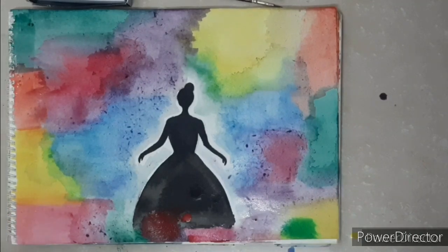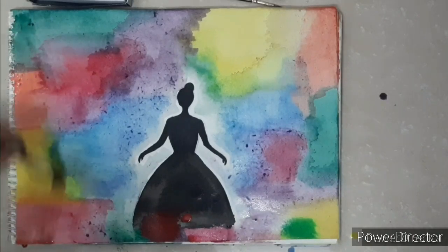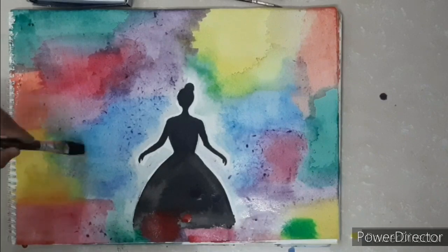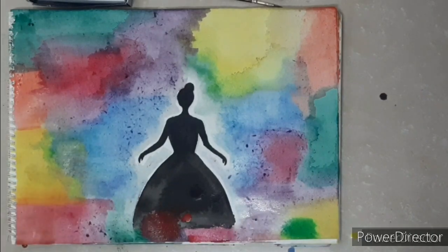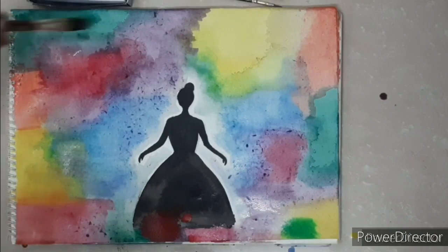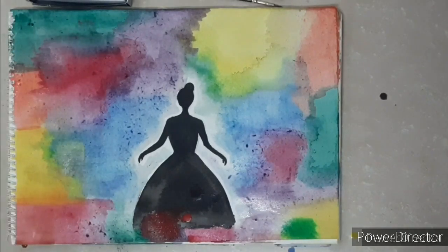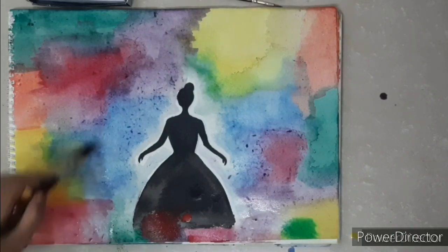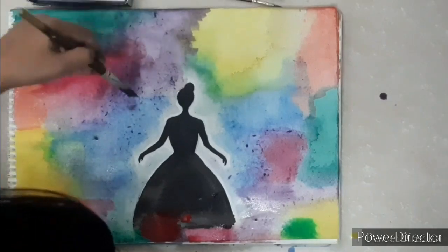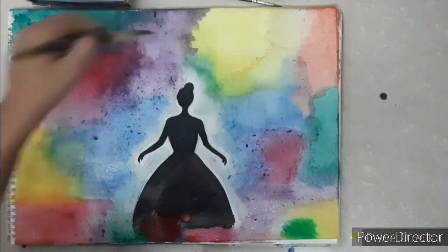So as I said, I turned my palette vertical accidentally and some spots of color fell on my page. So you can see that there's a bright red spot just below the dress of the girl and a green spot at the bottom right corner. So I'm gonna purposefully do that and purposefully turn my palette vertical so that some color drips on there, and I feel like it'll just make it look better and more creative and more interesting.